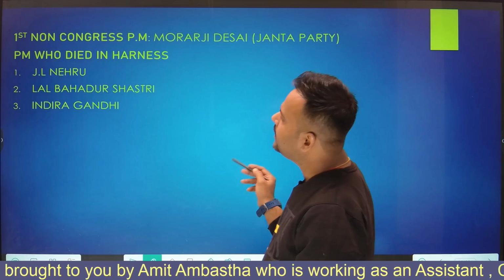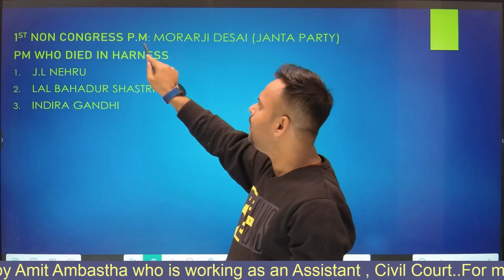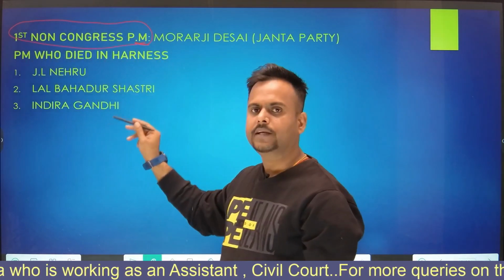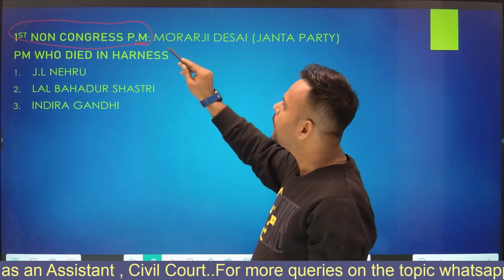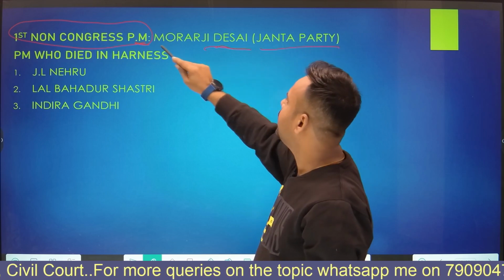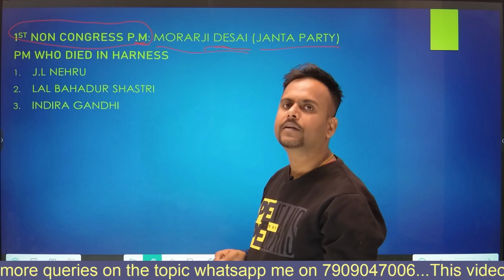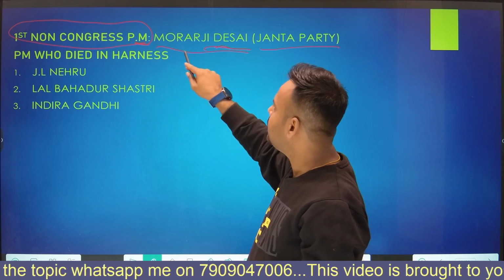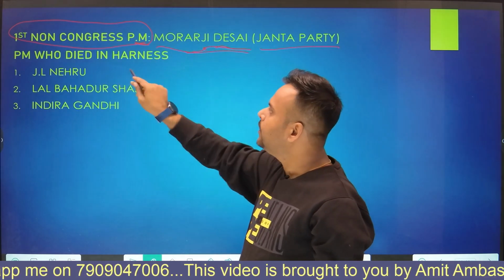Yes, see the last slide, friends. First non-Congress PM. This is very important also. Again, these are factual questions, but there is a very high probability that you can see these questions somewhere. First non-Congress PM, Morarji Desai, friends. He was from the Janata Party. After independence, the Congress was dominating our political system. So the first non-Congress PM was Morarji Desai, who belongs to the Janata Party.